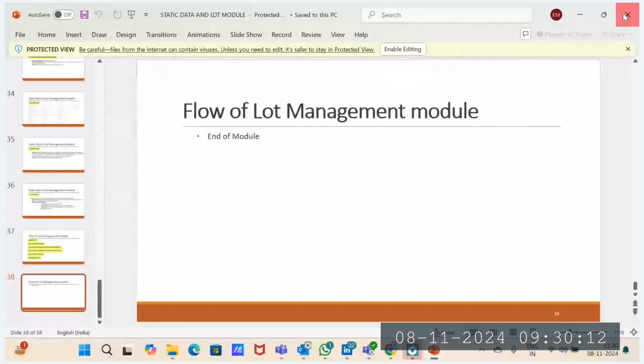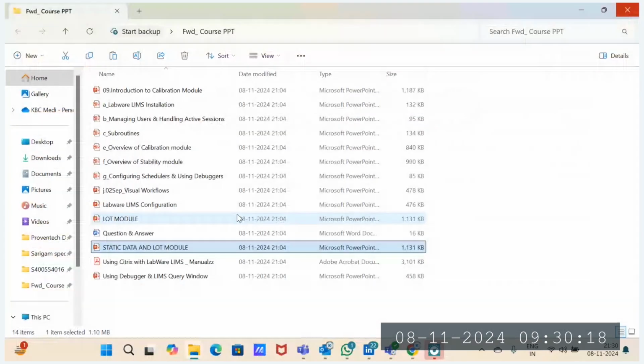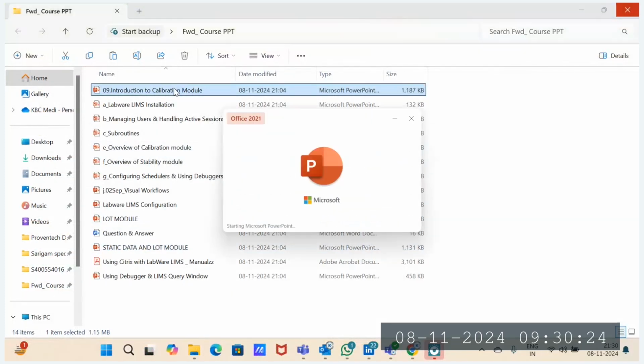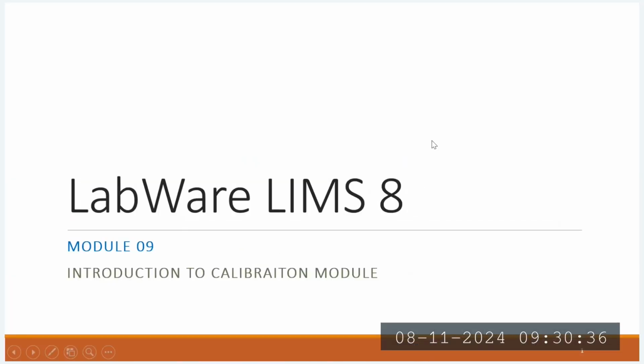Okay, so once we finish the lot management, there are some more modules. Just I will give you some examples. Calibration modules, and calibration modules in the sense, instead of walking through these PPTs, I will give you one simple example of how this calibration module will help us. In your laboratory, you have 50 instruments. Yes, there are 5 balances, 2 pH meters, 1 conductivity meter, 5 HPLCs, 2 GCs, UV, IR, KF titrator, auto titrator instruments available. Out of these 50, first I am talking related to the calibration module.